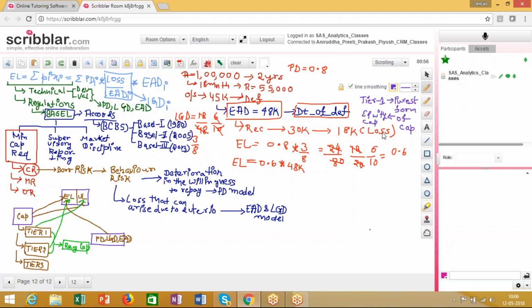Now as a finance team or as a finance head, what I might do is play around with my accounting rules or with my data, and I might just reduce the amount of capital. In that case I would be under provisioning against my capital. Suppose I treat this tier 2 capital with the utmost importance, then what can happen? I have done subjective assessments and purposefully reduced the level of money to be kept aside as provisions. Because if I keep aside money for provisions, I am actually foregoing a loanable fund. So I'm actually foregoing an opportunity.